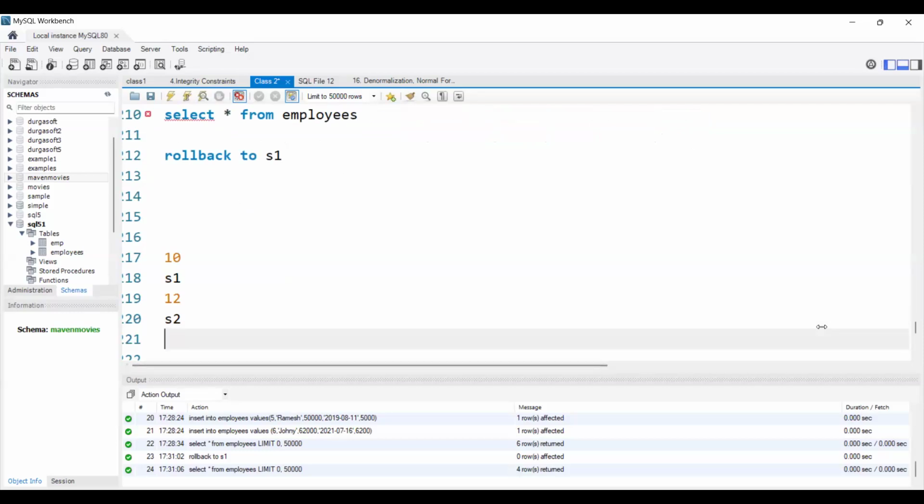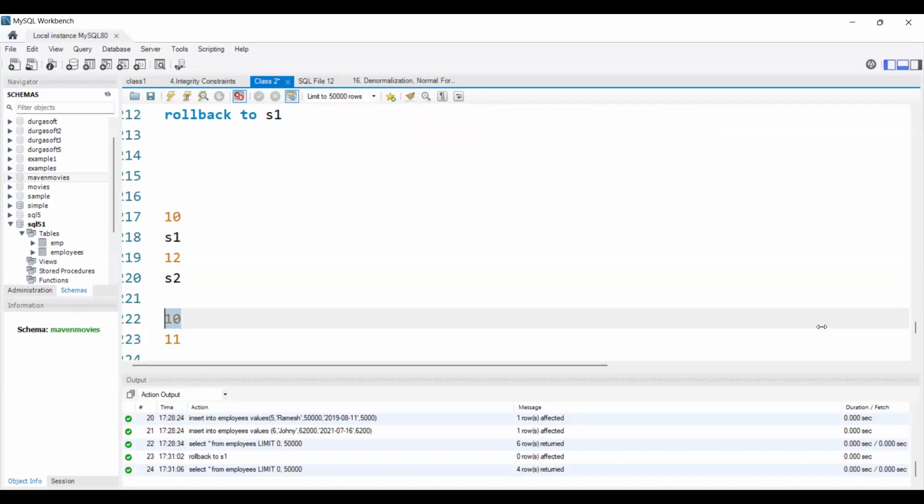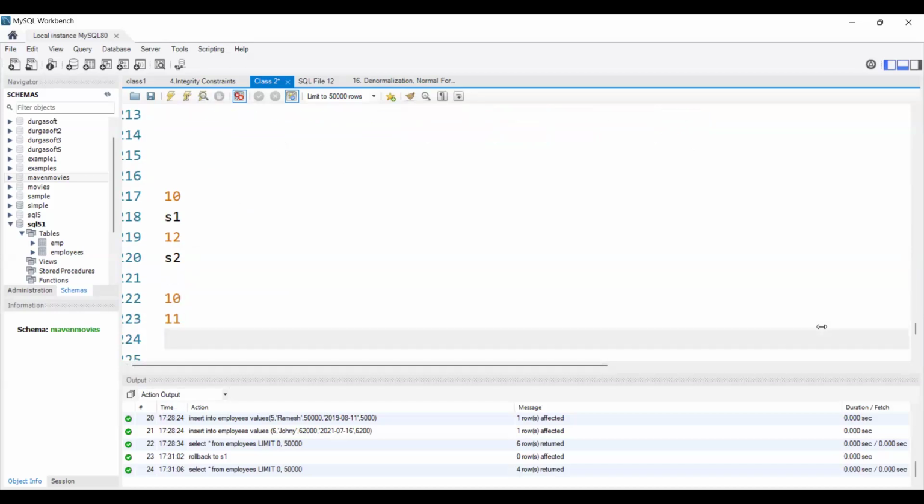Suppose anything goes wrong here, and I didn't declare any save point and keep on inserting like this, and if I say roll back, normally all these 12 plus 10, that is 22 rows will be removed.